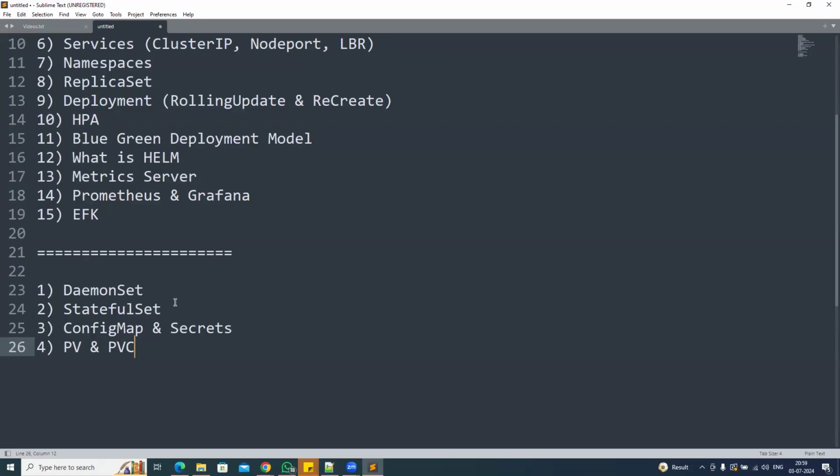In Docker, we have seen volumes, right? Similarly, in Kubernetes also, volumes are available. Those volumes we can set up in Kubernetes by using PV and PVC. And there is a topic called ingress controller, and the readiness probe and liveness probe concepts are available in the Kubernetes cluster.